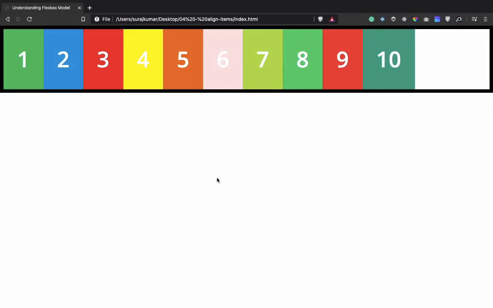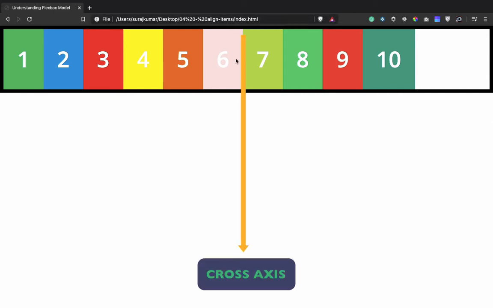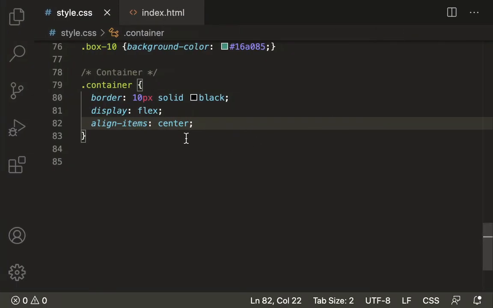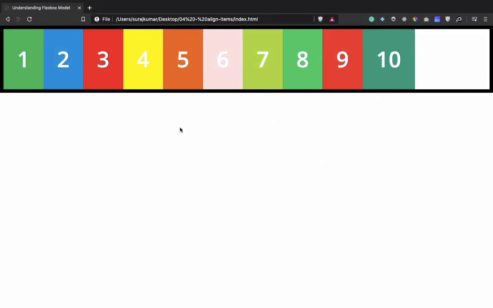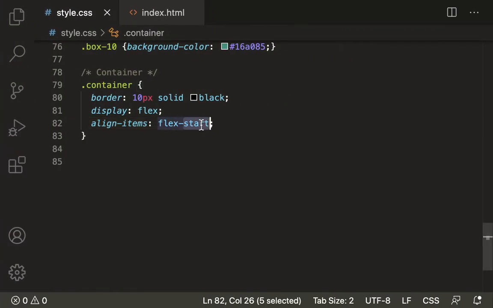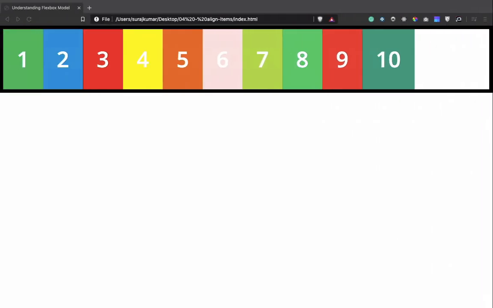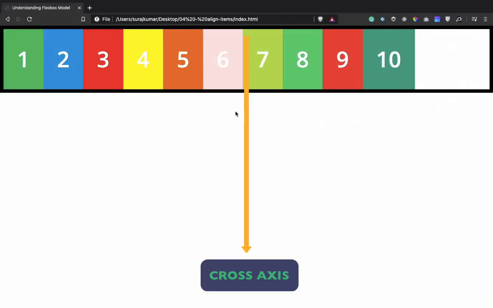So let's check out over here, no changes. As the align items property works on the cross axis, and on the cross axis right now the container does not have any space, we will not find any changes whatever value we apply for align items. Let's say here flex start, save the file, give it a refresh, no changes. Flex end, save the file, give it a refresh, no changes, just because we don't have any extra space on this container on the cross axis.